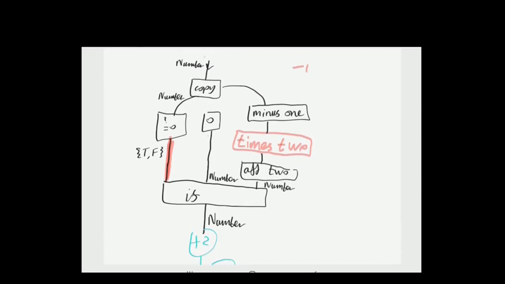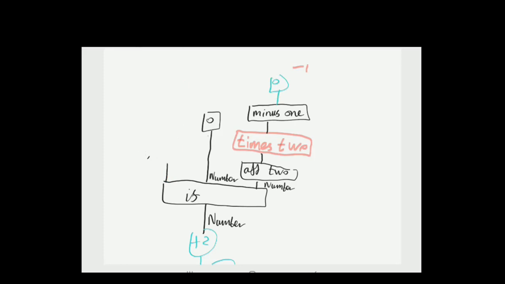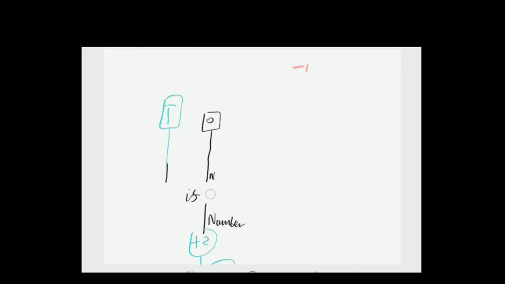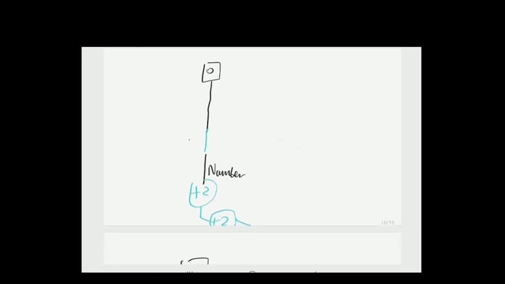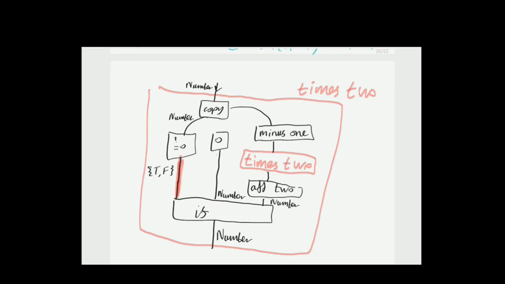Okay, so now we've got a 0 here, and then we copy it, got a 0 here, and a 0 here. Now this is equal to 0, so this is true. And that means we do this y here, so all this if statement just becomes this. And so it's just 2 plus 2, which is just 0 plus 2 plus 2, which is just 4. And so now we've seen how we can use things like if statements and recursive definitions.